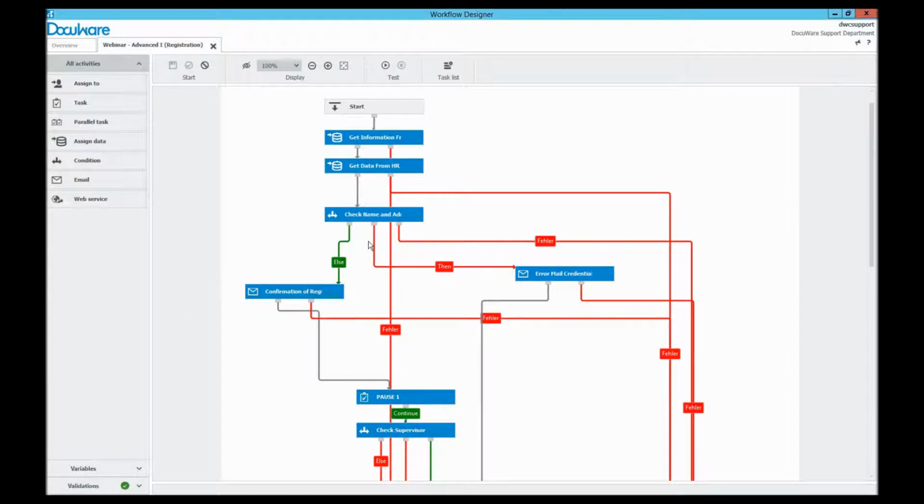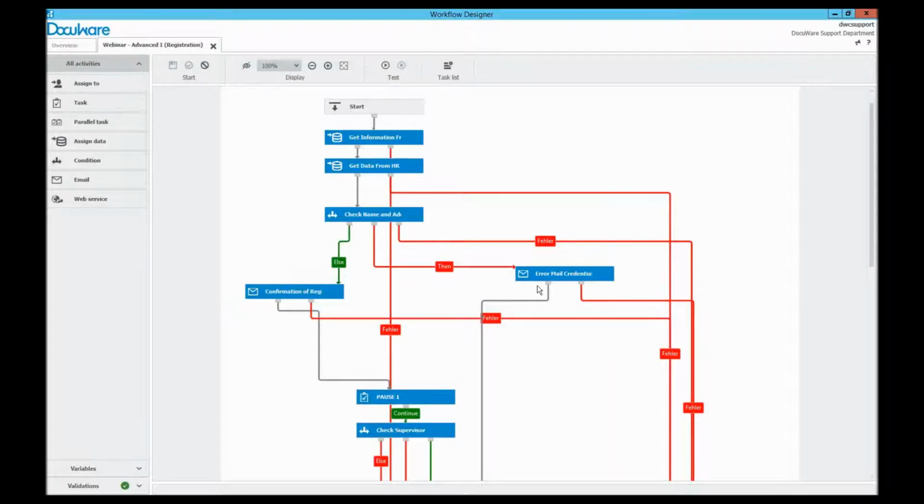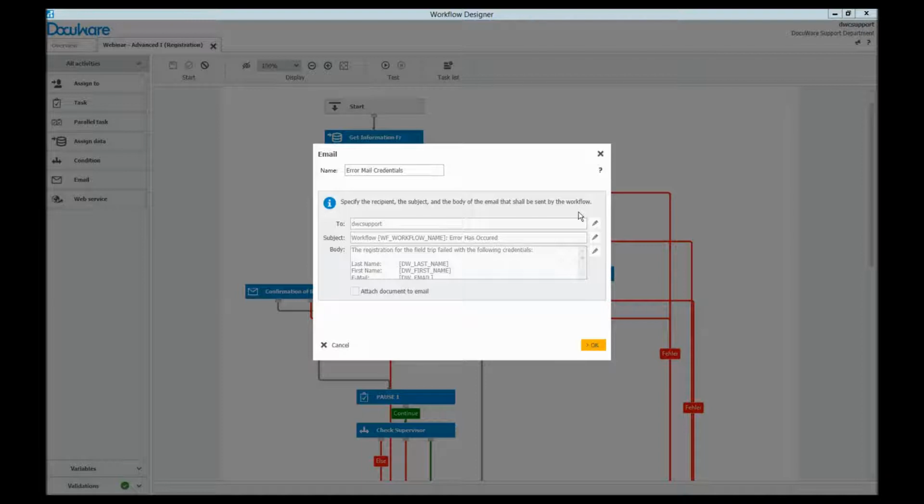Then we have a condition. We want to check if any of the variables that are absolutely essential for all we need to do, last name, first name, and email, are empty. And if they are empty, then we will run into this mail activity where an error mail will be created.